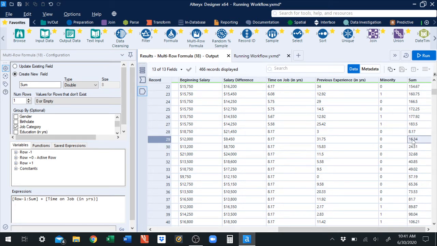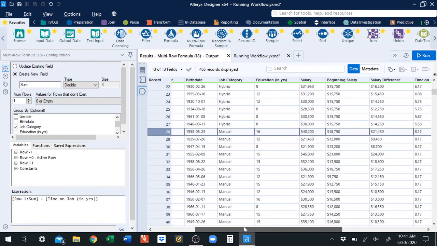Row 2 of the sum column for the manual job category equals row 1 of the sum column plus row 2 of the time on job and years for the manual job category. So row 28 of our data set is row 1 for the manual job category, right?